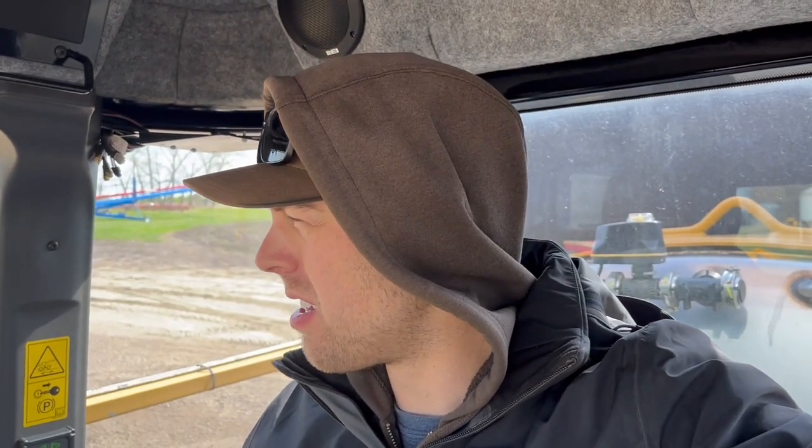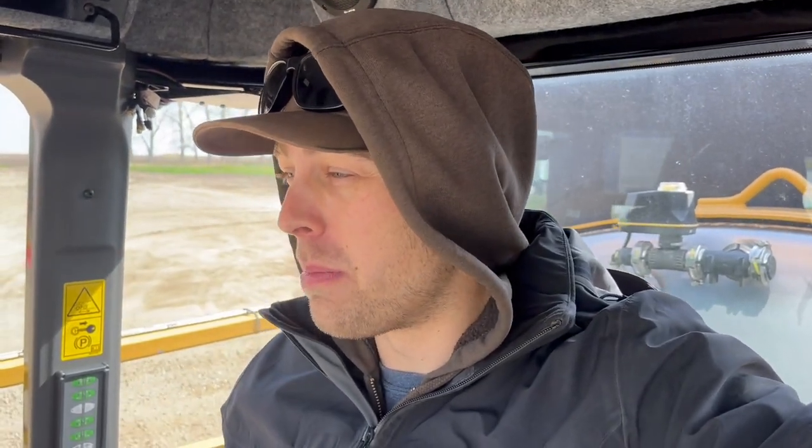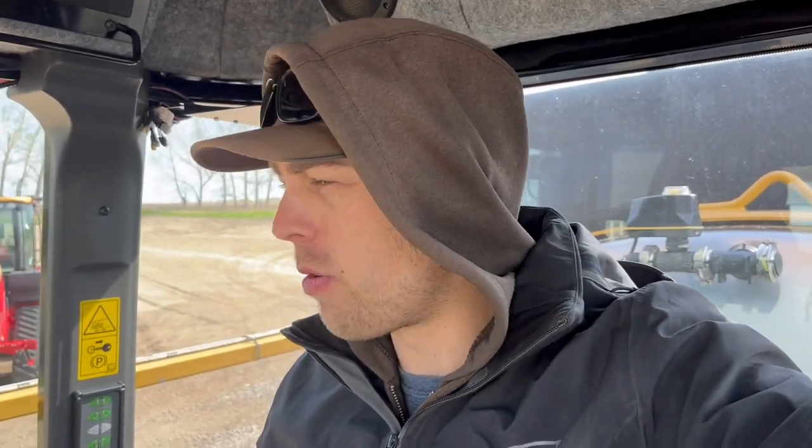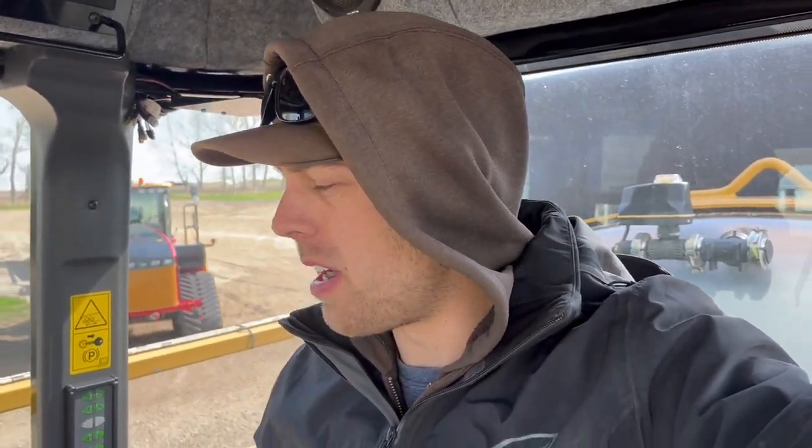It is nice and calm out but it froze the last two nights, so I don't want to spray today until it warms up a little — last night it was minus 4. I do want to pull the sprayer around because I'm getting a code on the screen saying my hydraulic filters are blocked. While I was seeding yesterday, my brother and my dad changed 3 of the 4 hydraulic filters, but it's still coming up on the screen. Either the 4th hydraulic filter is clogged — which they couldn't get off because it's so tight — or it's the sensor, but I don't know where the sensor is. We're going to revisit this right now.